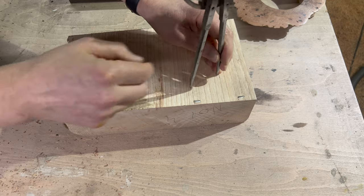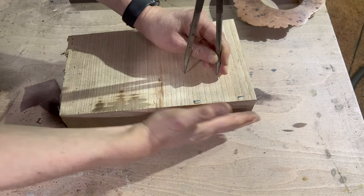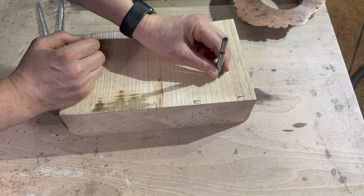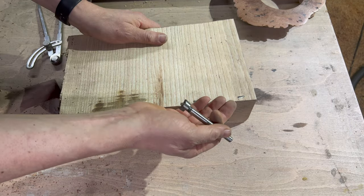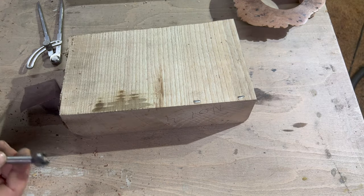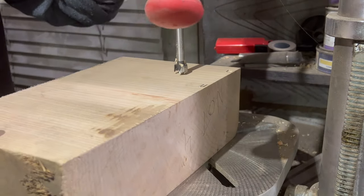I'll take these staples out in a minute, and by measuring it like this, I can measure the same on the other side because it's nice and squarely cut. Then I can put my forcing of it down through there, down an inch or so, do the same on the other side, turn my bog oak down to this size, poke that in there, and then turn it into not quite a ball, but you'll see.